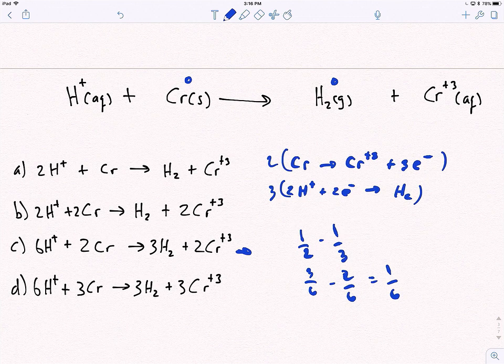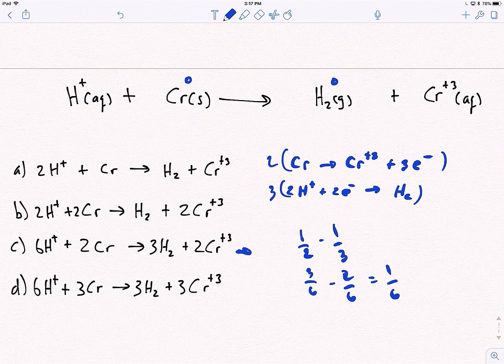So some of what we were talking about, if you weren't eavesdropping. The point of this is that we're having electrons moving around. Some of these elements are emitting electrons and some are absorbing electrons. So start off here, chromium metal. It's a zero oxidation state, it has all of its electrons. Then it goes to the plus three ion, it's lost three electrons. So plus three means there are three fewer electrons. So going from chromium metal to plus three, electrons are generated. And hydrogen is the proton. So two protons plus two electrons makes hydrogen gas. So this is plus one, so two plus ones plus two minus ones make zero.